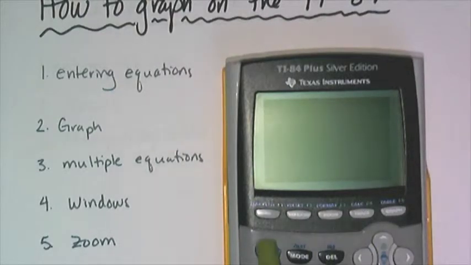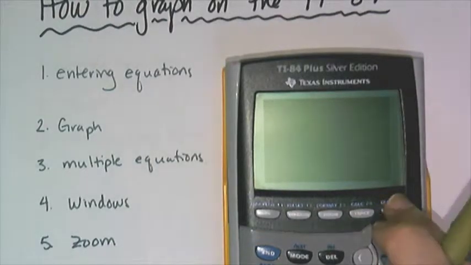Alright, so the graphing buttons are all along the top row here. The first one, y equals, is what you use to input equations. Window is what allows you to adjust the windows. So if you want your x-axis to go from -5 to 5, then you would change it here. Zoom is, well, zoom. Trace will allow you to have a little cursor travel along your graph. And the graph button is, well, to graph.